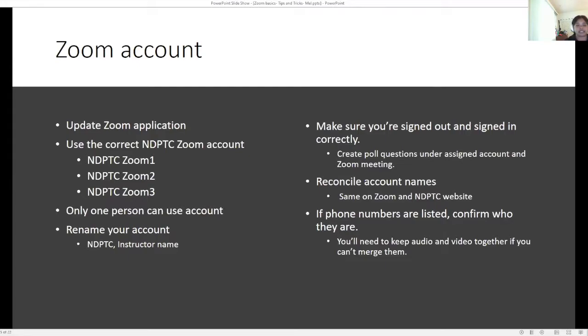If there are phone numbers listed, you might see in the participant list an 808 phone number. We'll need to identify those individuals. One, we can see if we can merge them, or two, if we cannot merge them, we'll need to rename them. So if I'm on and I also call in, we're going to want to put Mel Panera audio, just so that we can pair these two accounts when we do breakout rooms. You don't want one breakout room to have your video and the other breakout room just have your audio. It probably wouldn't be the most effective way to participate. So we would want to pair those two together in the same breakout room.